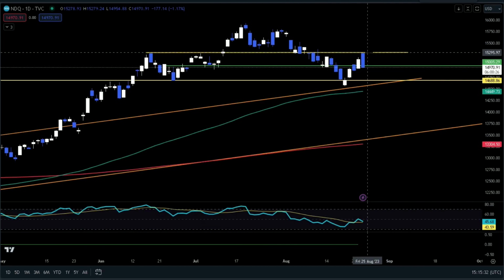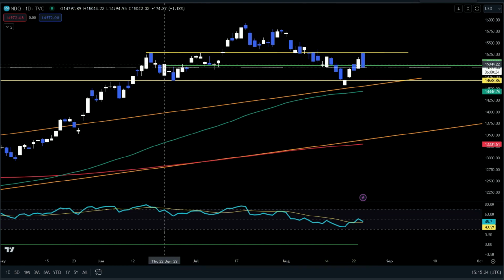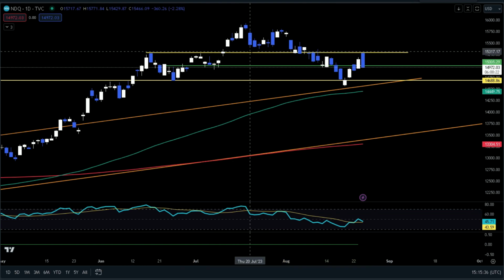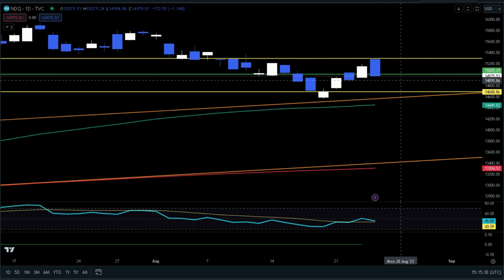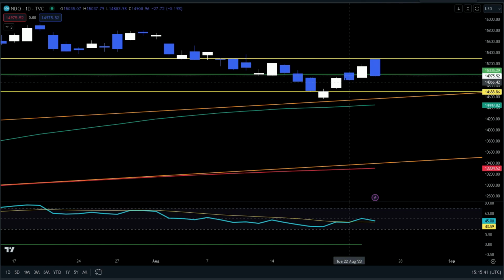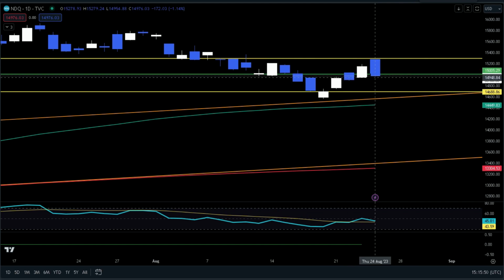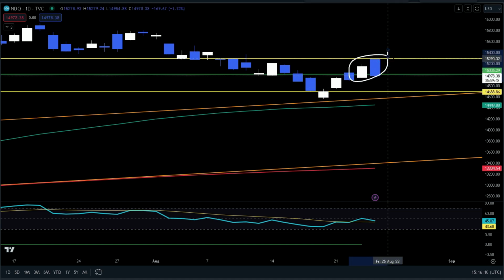So we got a perfect rejection from the resistance line that we had drawn before at 15,300. However, look at what is happening right now on this daily chart. In terms of the structure itself, yesterday's low was around 14,950 and market is still above this, so we are still making a higher low just like we did over here. So this whole week we have been getting higher lows, so still we are in some sort of an uptrend. However, you can see this candle is actually quite bearish.